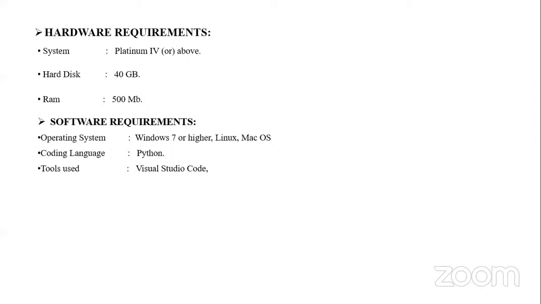Coming to hard disk, it can be 40 GB or above, and coming to RAM, it can be 500 MB or above. Coming to software requirements, the operating system can be Windows 7 or higher, or Linux or Mac OS. In our project, we were using Python language as a core, and for tools we use Visual Studio Code, or we can use any other studio for executing the code.